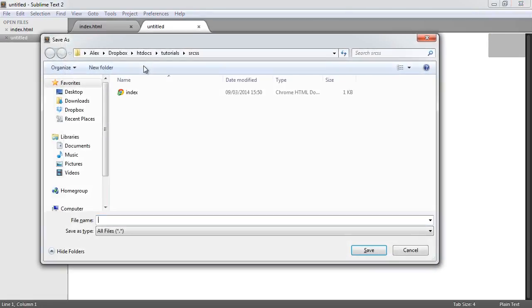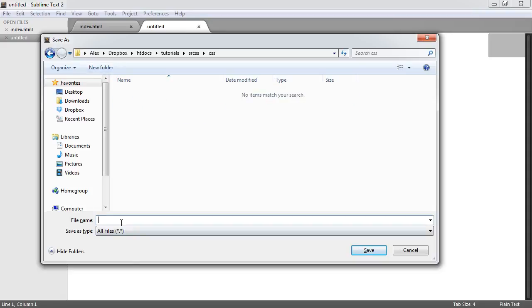So we're going to go ahead and create a new file. Now I'm not going to do anything in there at the moment. I'm going to save this. Now we want to keep all of our style sheets, which is basically the files that contain our CSS, separately from our root directory. So I'm going to go ahead and create a new folder called CSS. Now this is going to contain all of our style sheets that we create.